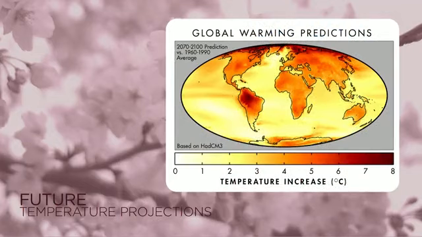Using more realistic social models, where we continue to use fossil fuels, produces higher temperature estimates. On average, however, scientists predict that the temperature will be markedly higher than it is today at the end of this century, especially over land and in the Arctic. This figure shows the world map with predicted increased temperatures. They're around 4 degrees Celsius, that is around 8 degrees Fahrenheit warmer than today. If you look at this map, you can see where you live. How much hotter is your place expected to be at the end of the 21st century compared to the beginning?